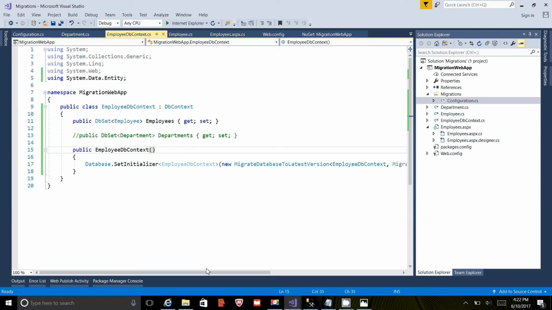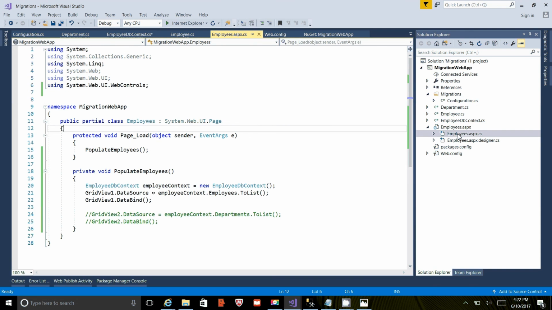So this is done. Now what I want to show you is, let me just enable this one, and uncomment the code. Previously when we executed this code, it had thrown an error saying that the model does not match your database.